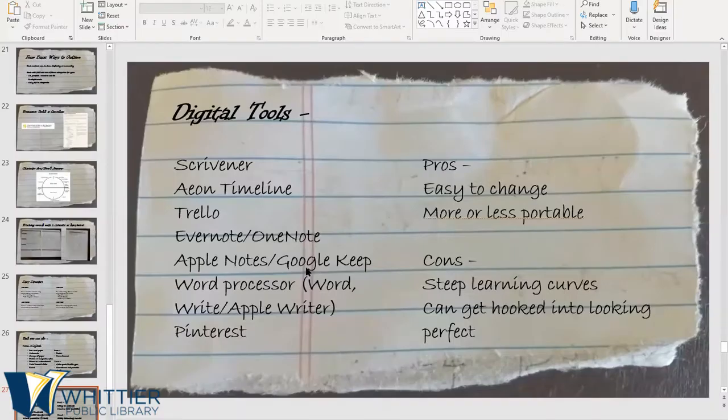There's another version of it, I thought it was Microsoft, I forget what it is. Yeah, Apple Notes. Excuse me, it wasn't Microsoft, it's Apple. Word processors: Google Docs, Word, Apple Writer, you know what those things are. You can use that, and those are very easy to mess around with. Pinterest, I don't like as much, but I don't tend to be as visual. So that can be another digital tool you can use. If you want to get pictures, especially since I write a lot of historical fiction, Pinterest is really good for putting up lots of different pictures of, oh, I don't know, what people wore in the 1870s, what people wore in the 1920s. So those are good.